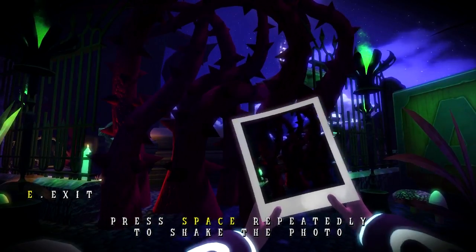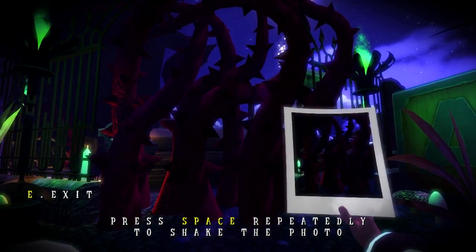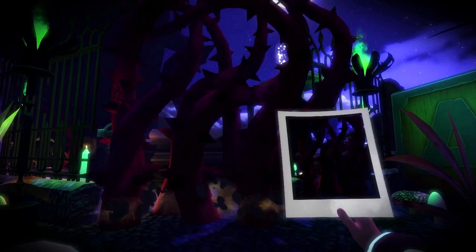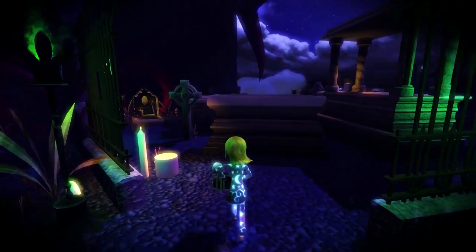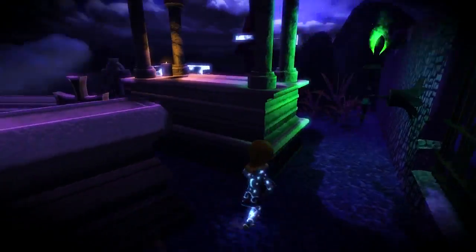Shake the photo. I will shake it. Oh, okay. There we go. Get out of here. Yeah, there we go. I'm not sure exactly how shaking vines gets him away, but hey, it worked. That's all that matters.